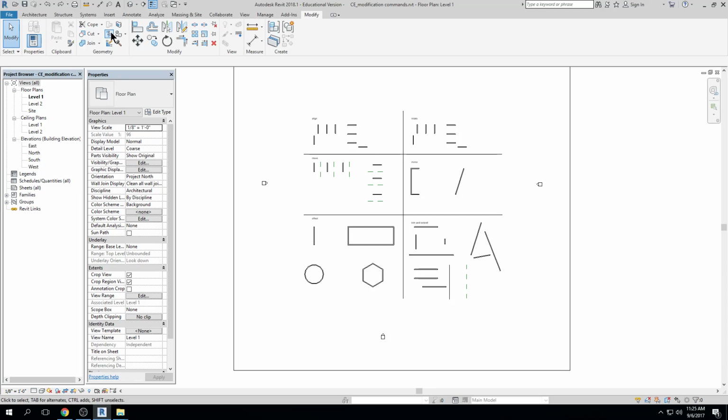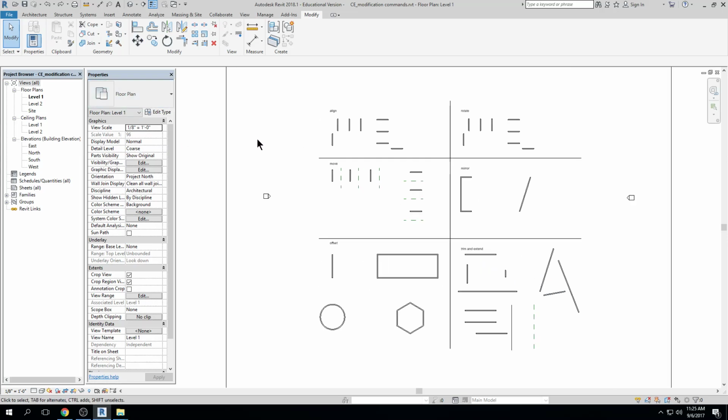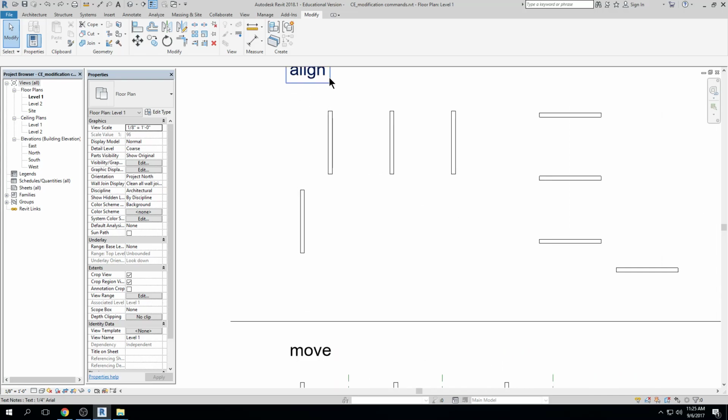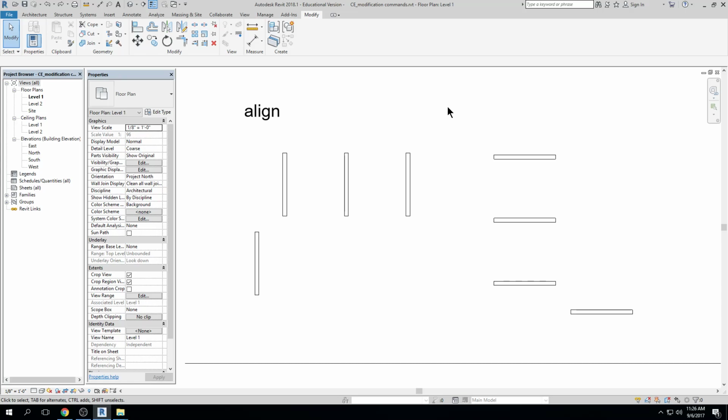So, okay, let's look at some of our modification commands. All right, we have align. This is something we have in AutoCAD, but it functions differently there. The definition is the same, but the execution is slightly different. It's a lot more complicated in AutoCAD. But essentially, align will allow you to reference one object and align a second object to the position of the first object. A lot of these explanations are more complicated than the actual modification, so I'm just going to do the modification and show you.